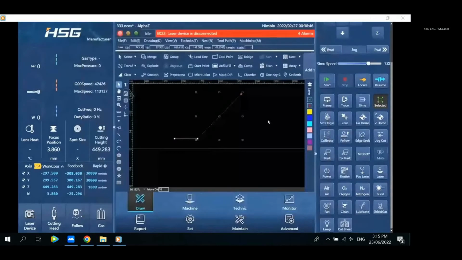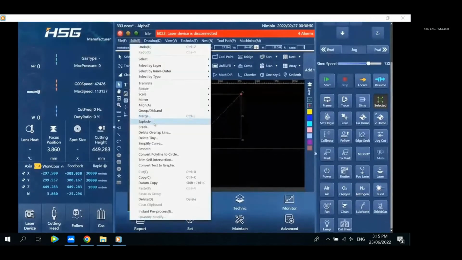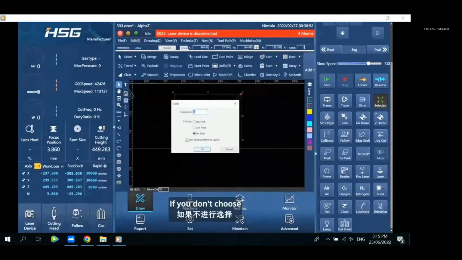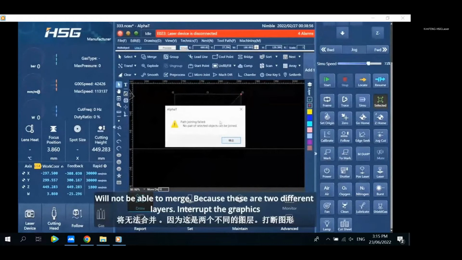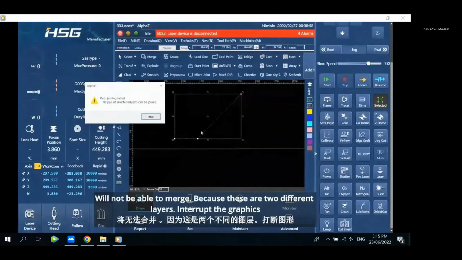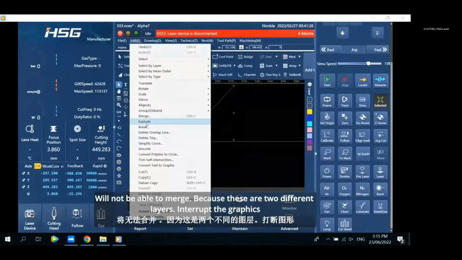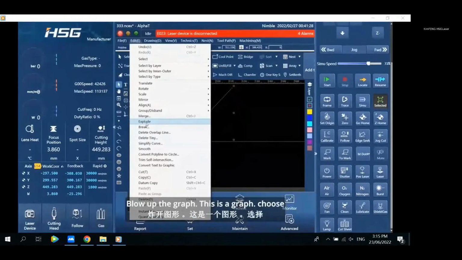Then you set layer. So you can see we picked the pink color, which set it as a layer. And then after we merge it, the whole part will be seen as one integrated part.